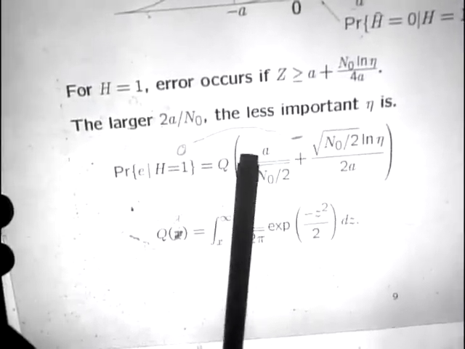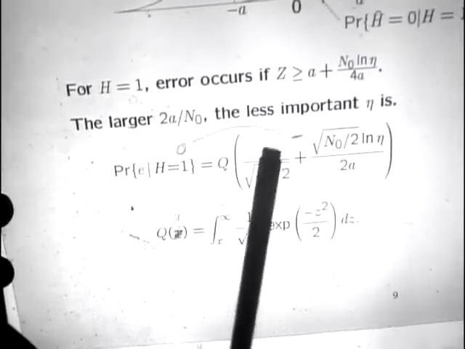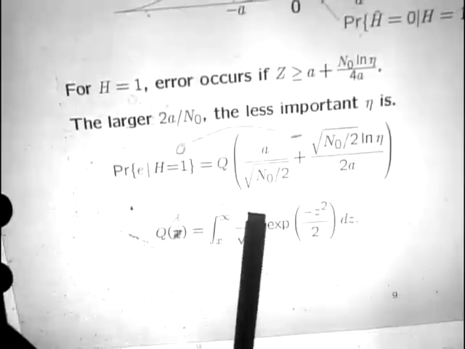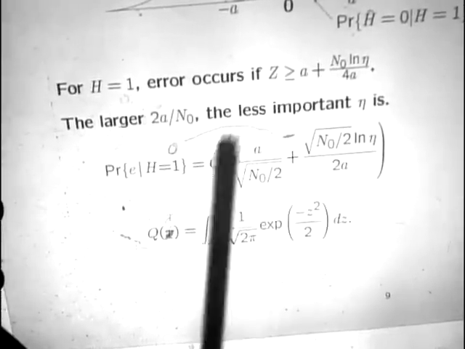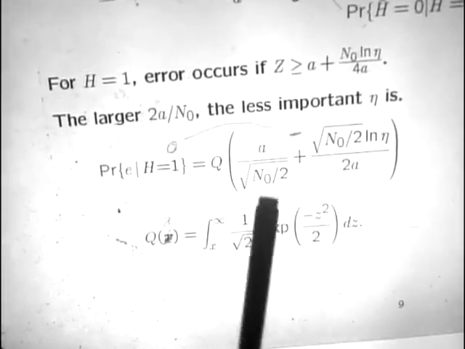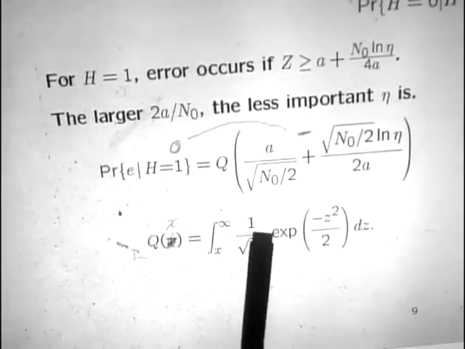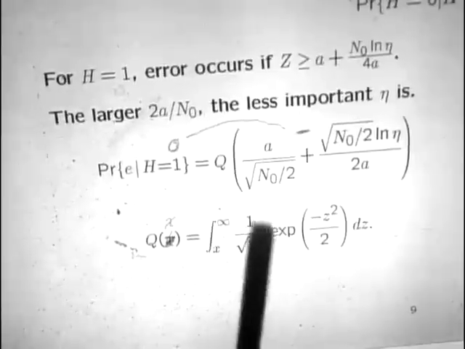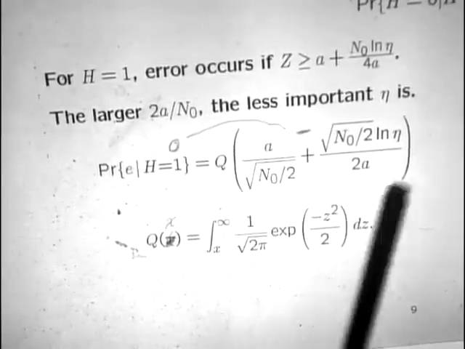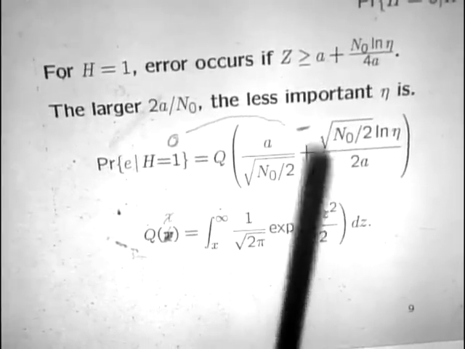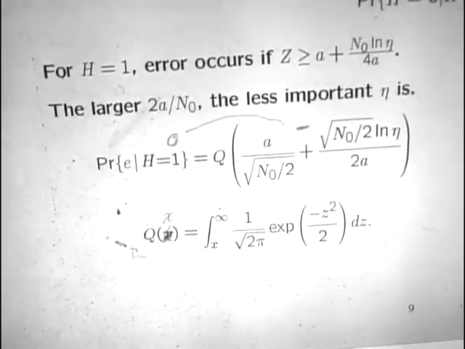It's the ratio of the signal amplitude to the standard deviation of the noise. And that should be the only way that the signal amplitude or the standard deviation of the noise enters in, because it's really the ratio that has to be important. Why this crazy term? Well, if you look at the curve, you can sort of see why it is.